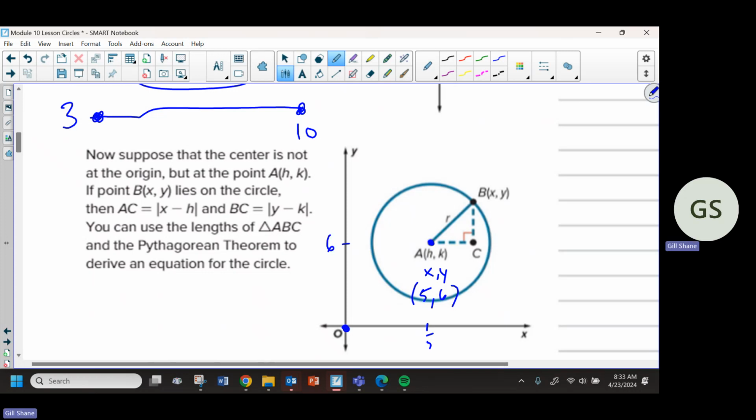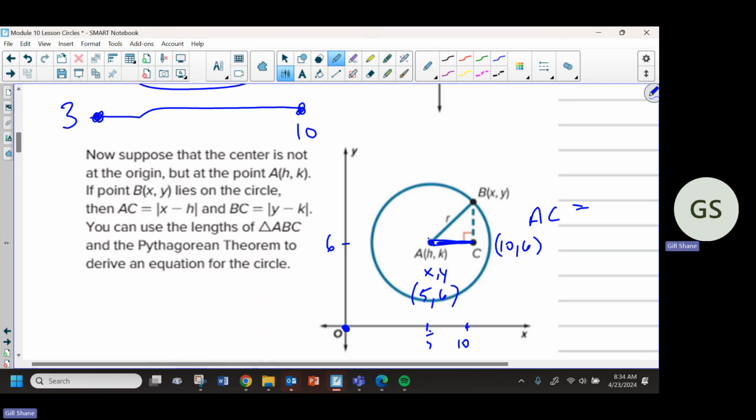How would I find now the length of AC? Oh, and then I need to give you a number here. We'll say that's 10. How would I find the length of AC if this point here is 10, 6? What's the length? Yeah, you just subtract. The same thing we just did. If I want to know how long this line is, I would say 10, because this value here is 10. This value is 5. I'd just say 10 subtract 5, and it gives me a length of 5.